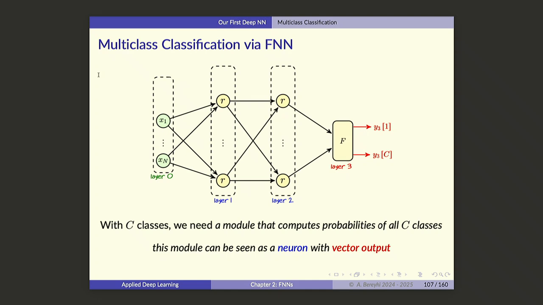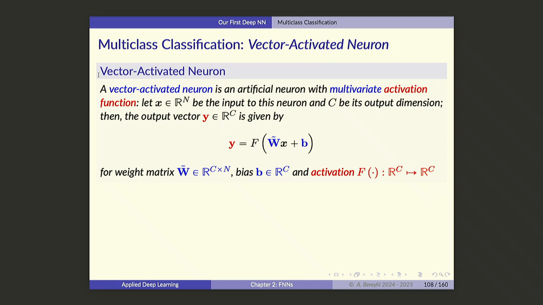So now, as you can see, this guy is again a kind of neuron, because it is like this guy, right? It's going to get lots of inputs. This also gets lots of inputs. But the only difference with these guys is that every single neuron here, the classical ones which we had up to this point, is just generating one number, one scalar at the output, right? This guy is just generating a vector at the output, right? See different things all together, right? So this is the only difference, but it is at the end of the day the same thing as our neuron. So as I said, this is what we call a vector activated neuron.